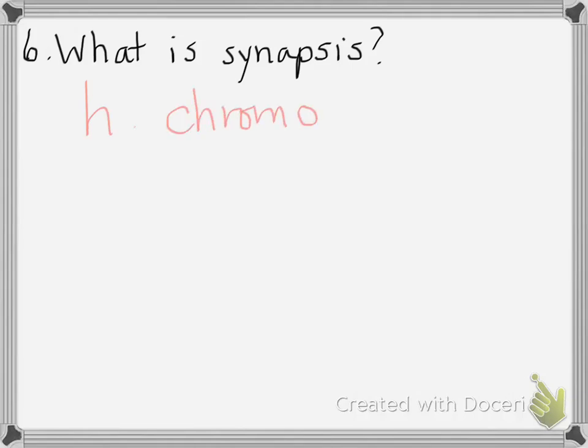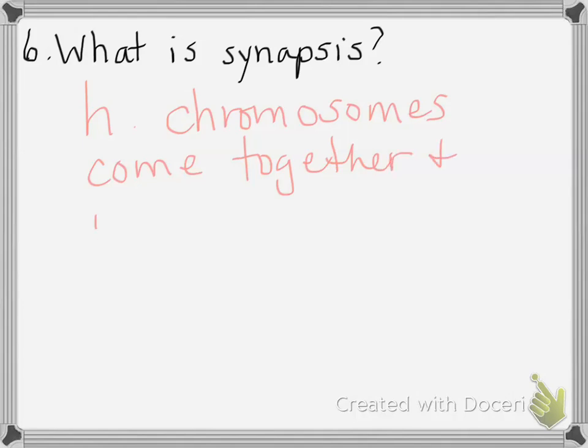Did we skip number 5? No, you have to know the stages of meiosis with the pop bead chromosomes. I didn't skip it. I mean, you can study that. What page is that again? 96, 97? The stages of meiosis? Yeah. So synapsis would be when the homologous chromosomes come together and twist around each other. So they get all intimate with each other. The pop bead pictures are on 93. How to build the pop beads is on page 93, and then the stages of meiosis with the chromosomes are on page 96 and 97. I think that's correct.